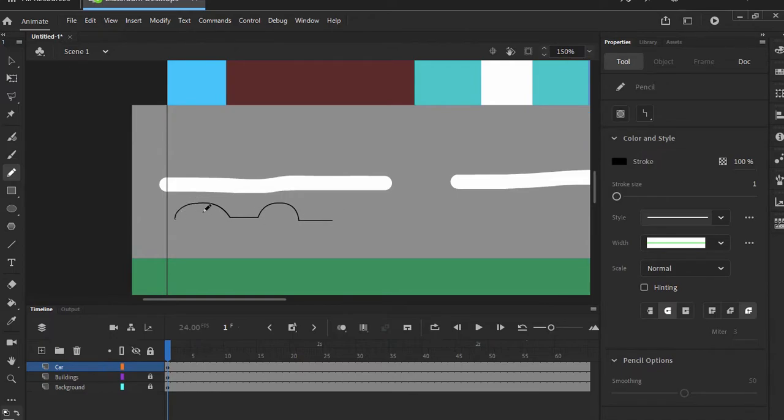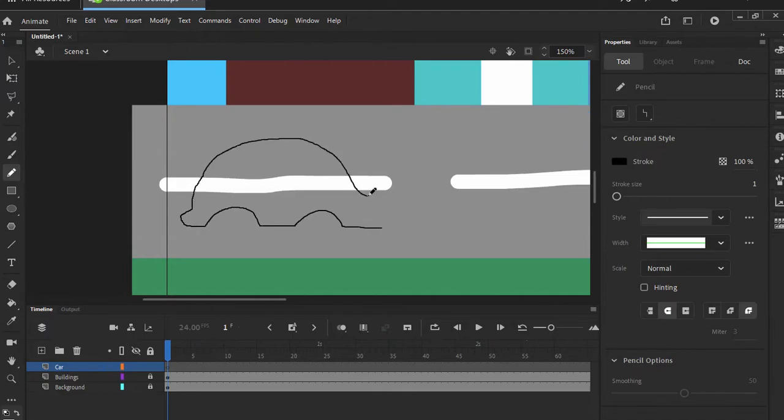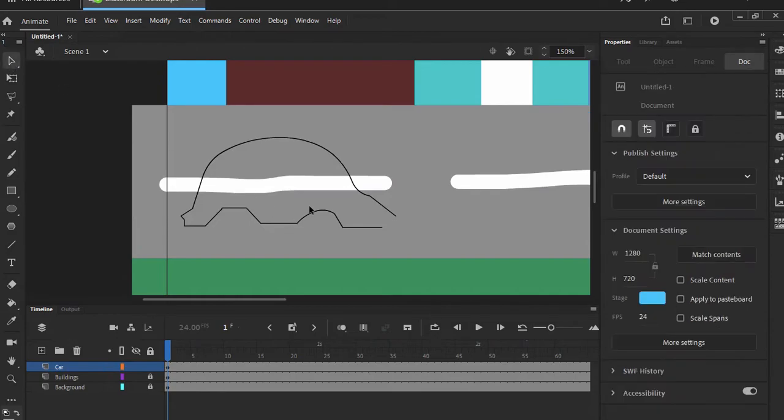Okay, now I'm going too close to the edge of my stage. I just realized that. So let's go back and let's start it maybe over here. Just going to delete that there.